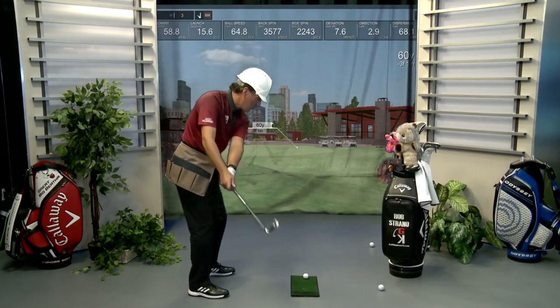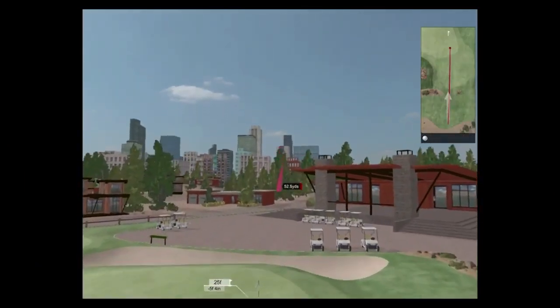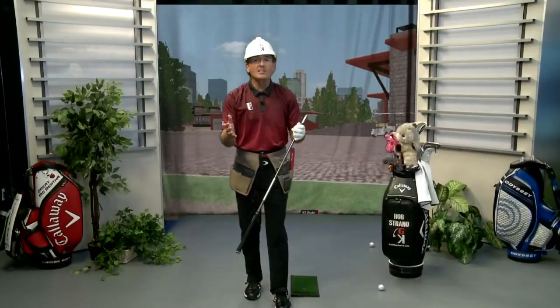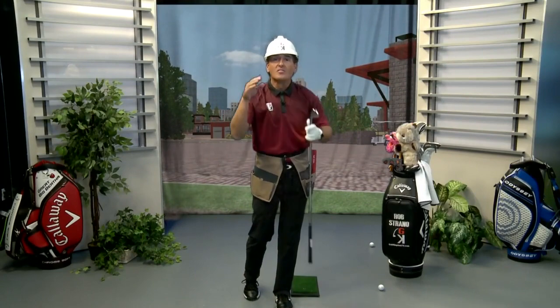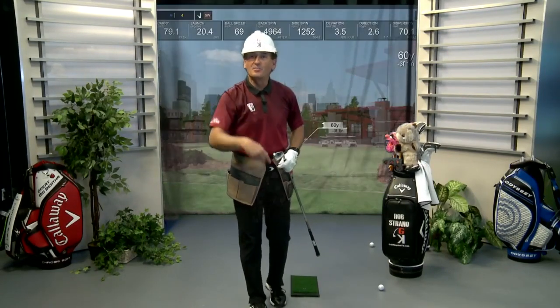Here it is. Boom, boom, boom. Hit it good. Let's see how it's flying right at the green, over the green again, almost into the clubhouse. So practice this, that little triangle drill, that will help you a bunch with your over the top move, get compression, and get some distance out of this.